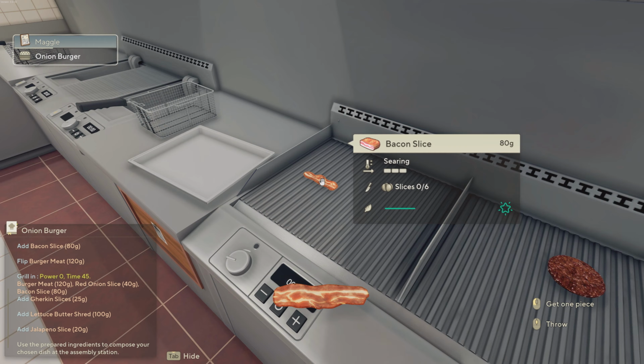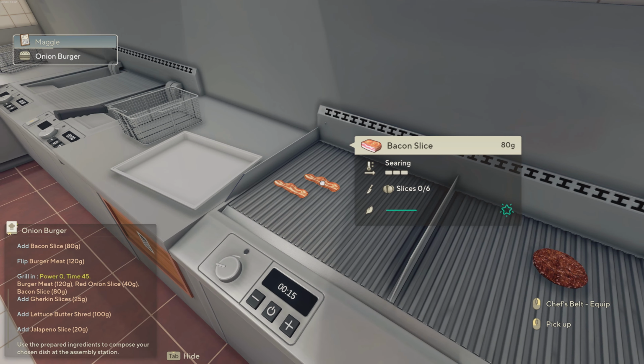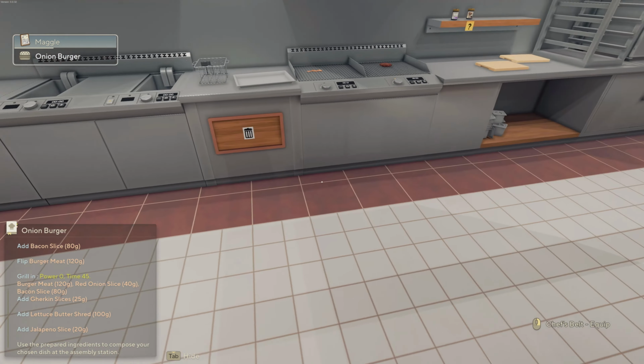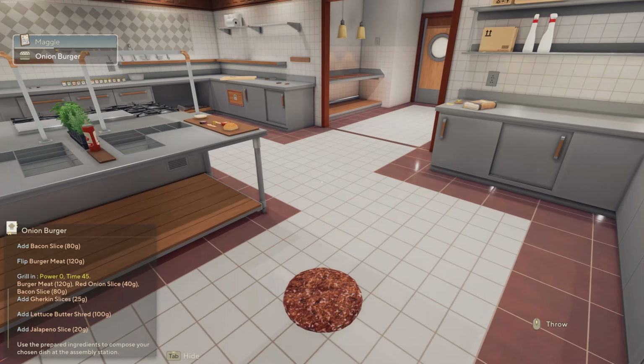Pick up the hot bacon with my hands because I'm a boss. No, I just want to get all the pieces. I don't want just one piece. I want all the pieces. But whatever, I'll do it this way. Okay.